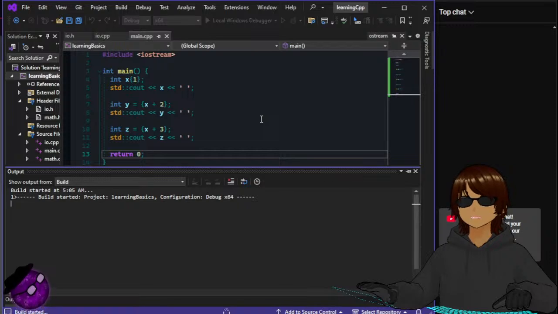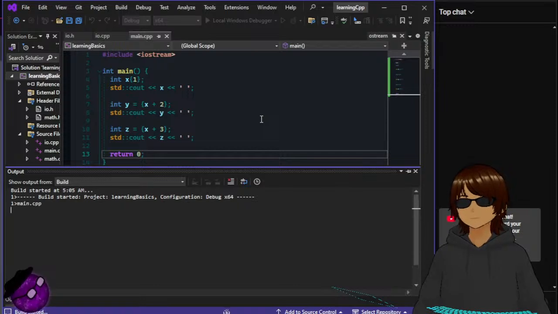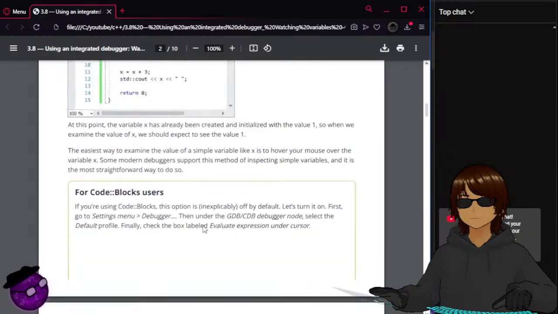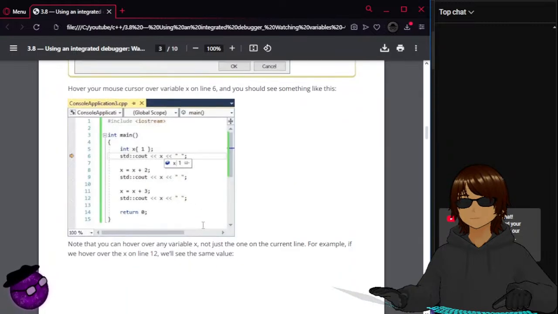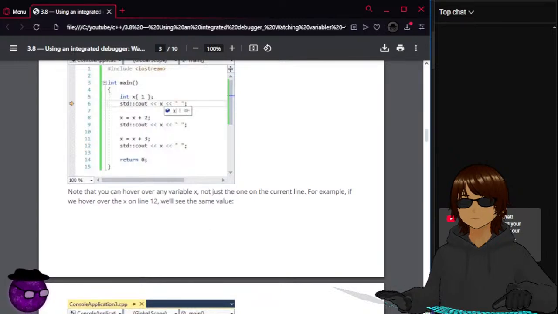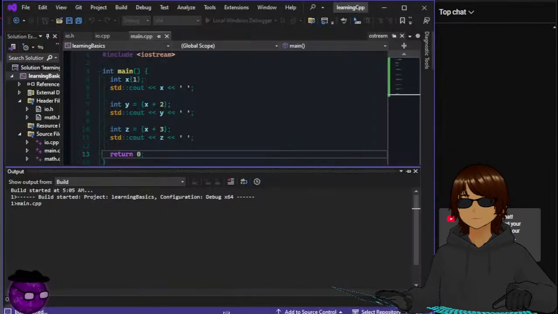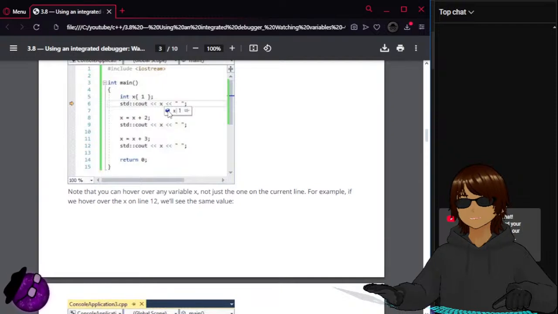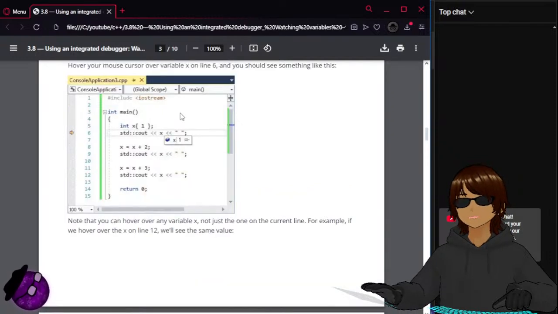Just print 1, 3, and 4. So you can hover on X and see the value 1.